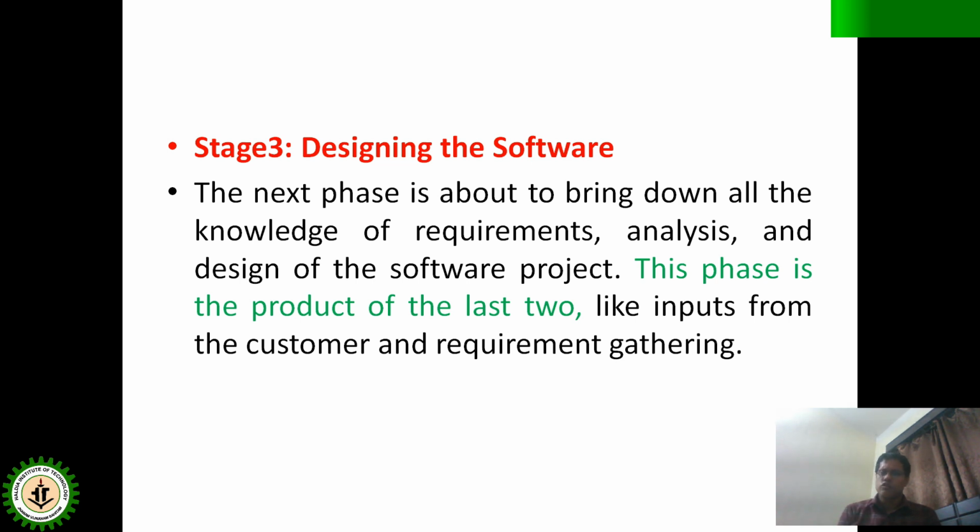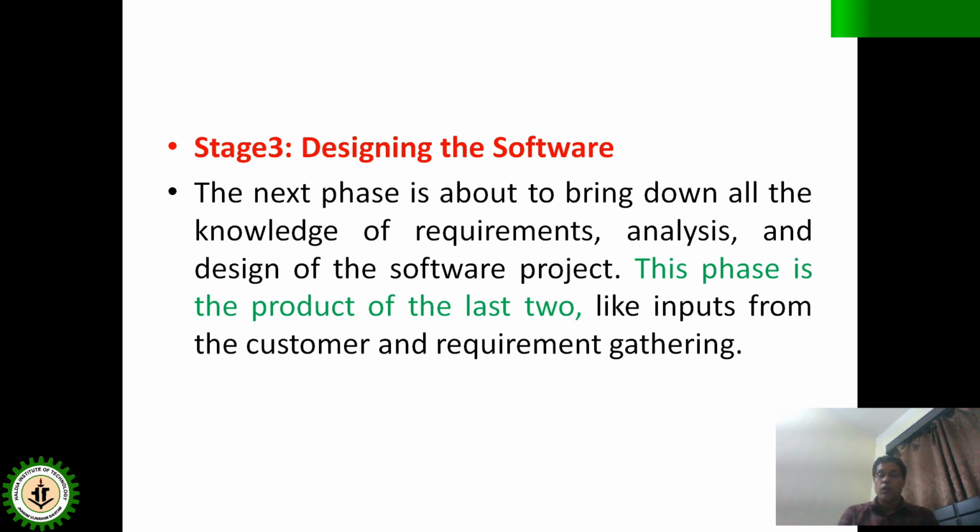So what kind of activities are done in the designing phase? In the designing phase, we will go for the ER diagram, we may go for the DFD, that is the data flow diagram, we may draw the activity chart. So various kinds of diagrams are done in this designing phase.